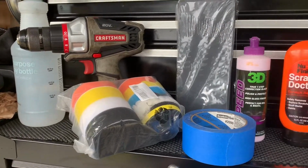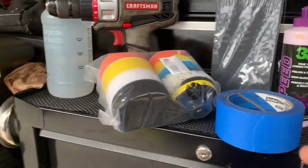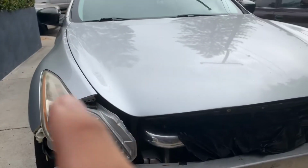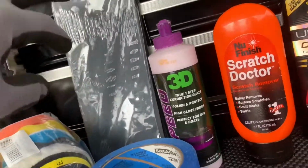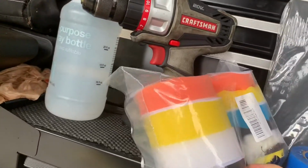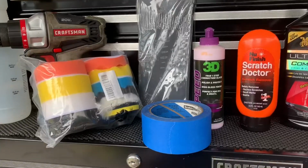So right here I have laid out a couple things that I'm going to be using. Obviously tape. I'm going to mask up the area of what's left, just the edges right there. Then after that, I ordered an assortment pack. Well, I've already had this, but I'm just showing you guys what I'm going to be using. I ordered these new pads. These ones just came in right now. Then you will be needing a spray bottle just to wet sand. I'm just going to show you guys step by step.